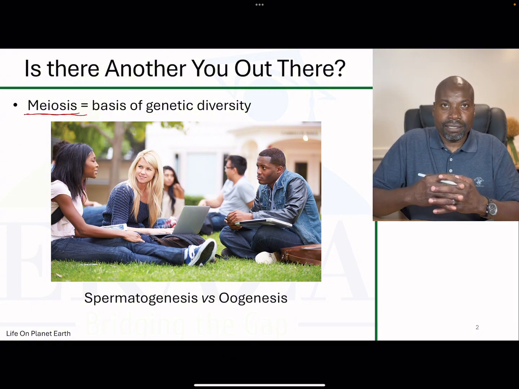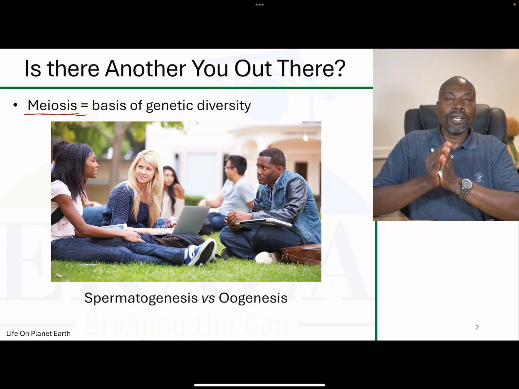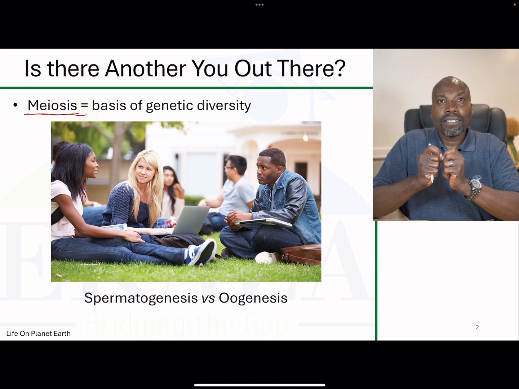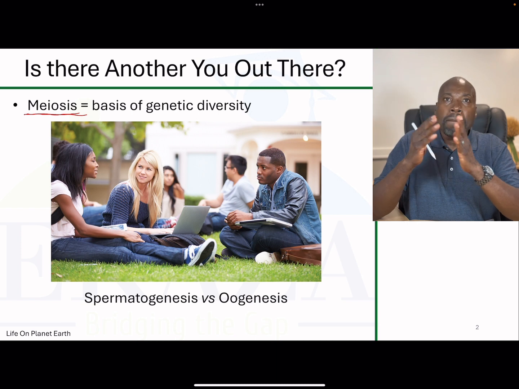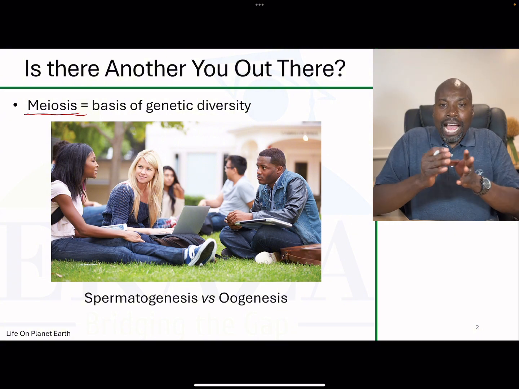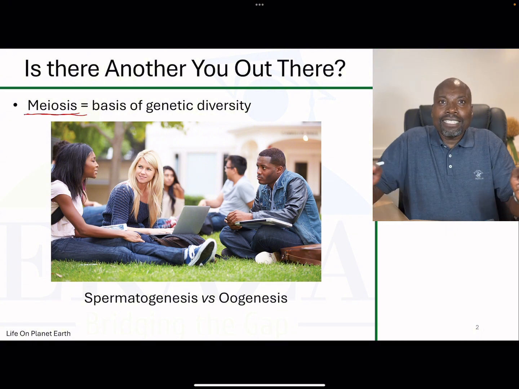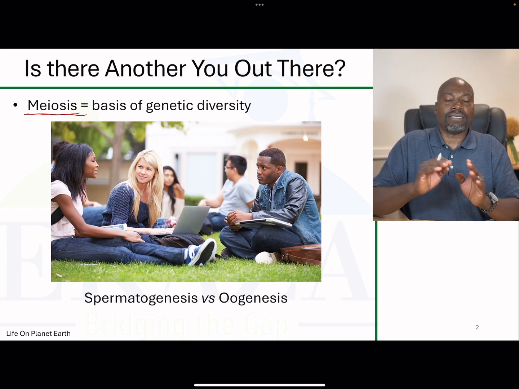The only instance where individuals can have the exact same genetic makeup is in the case of monozygotic twins. In other words, perfectly identical twins. One zygote, an egg that got fertilized by a sperm, and by some chance, that zygote, after so many divisions, divided into two future organisms. So that's the only instance.